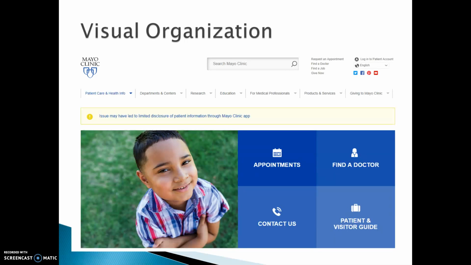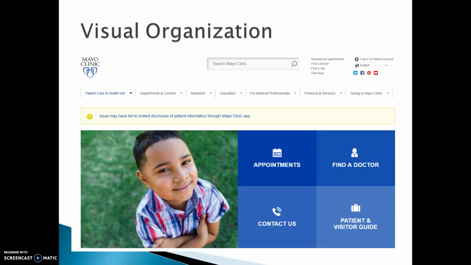So similarity, like elements, those that share characteristics are perceived as belonging together. Elements can share likeness in shape, texture, color, or direction. Proximity is elements being near to each other in spatial proximity and perceived as belonging together. And lastly, continuity, perceived visual paths or connections among parts. Elements that appear as a continuation of previous elements are perceived as linked, creating an impression of movement. So I want to highlight those three areas on this screenshot of Mayo Clinic website.